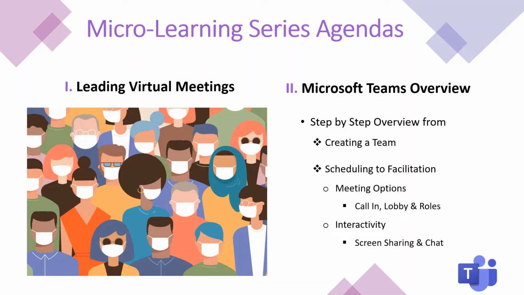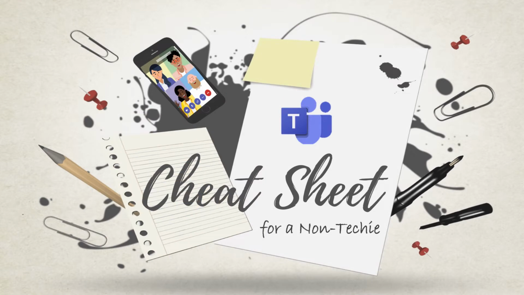Today's objectives are to give you a step-by-step overview of Microsoft Teams, starting with creating a team, how to schedule and facilitate a meeting option virtually, and a couple of best practices on how you can use some features for interactivity. This micro-learning is basically a cheat sheet for my other non-techies out there, just to give you a preview of what Microsoft Teams can do, but also how to get started.